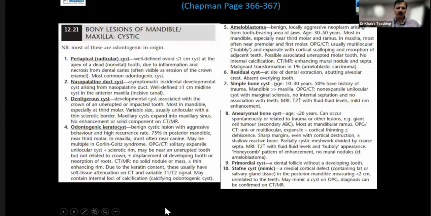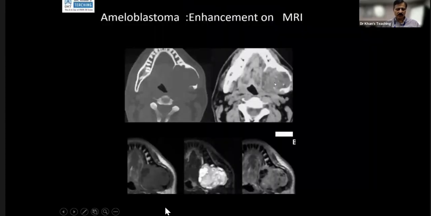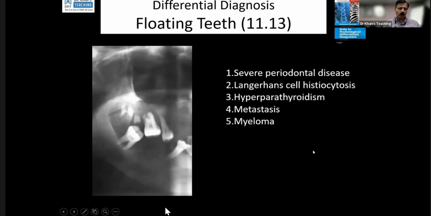You know, other malignant lesions, such as metastases and things like that, of course, you might like to consider them. But the counter argument is that metastasis will cause destruction. It will not cause expansion like this. So something was sitting there which was causing expansion, which means it is low grade, whatever it is. This is another case of ameloblastoma, which shows enhancement here, just to make a point that they have what we call a solid component.